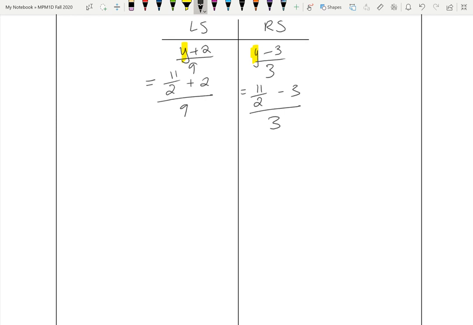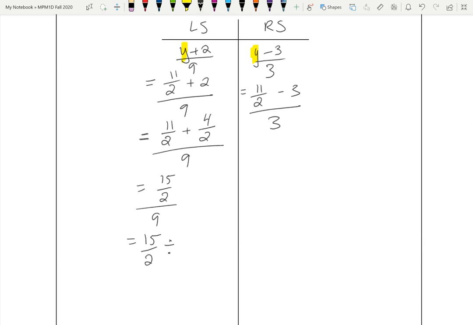We do have a fraction over a fraction, which looks really intimidating, but I promise you it's not. I'm just going to focus on my numerator, 11 over 2 plus 2. When you're adding, when one is a fraction and one is not, you want to create two fractions that both have the same denominator. So I'm going to leave 11 over 2 as is, and convert this 2 into a fraction that also has a denominator of 2. That would be my fraction, and remember, that's all over 9. Now I'm going to add 11 over 2 plus 4 over 2, which is 15 over 2, which is then divided by 9. Another way of writing it is like this.